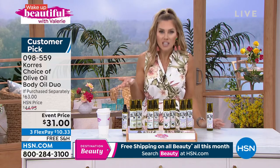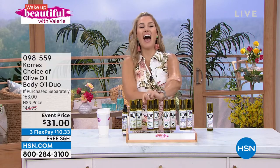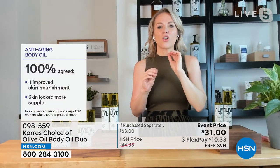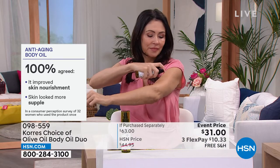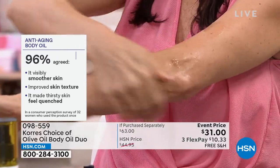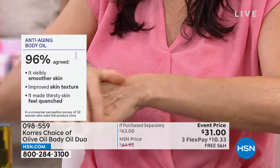You guys literally call it liquid gold, don't you, Stephanie? It is, and actually you all call it liquid gold because, you know, lipids and fatty acids are so important for the structure of your skin. And so this is where skincare science comes in at Chorus, because in order to get that bounce, in order to increase the firmness, it needs fatty acids. It's just like your skincare or your diet in real life, right? You need healthy fats in your diet.